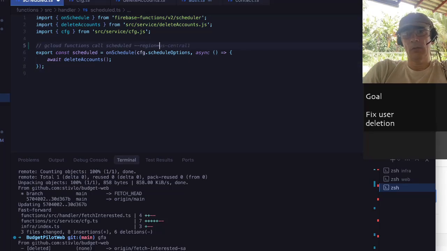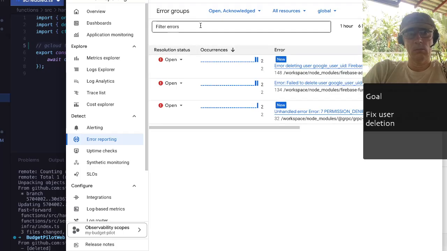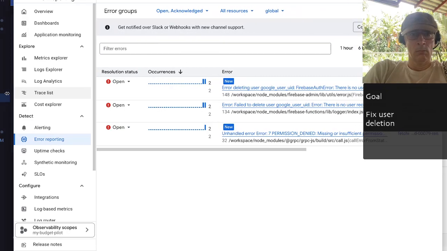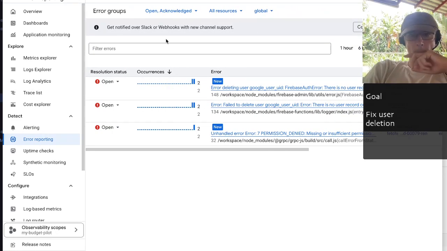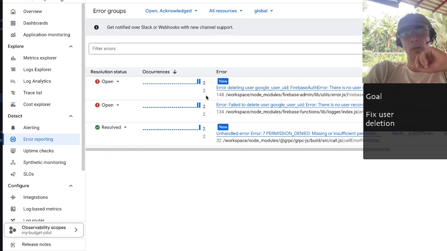I have to double check what's the region name. US something one. Let's see where it's written. This has been handled. Mark as resolved, and this is what we are working on.